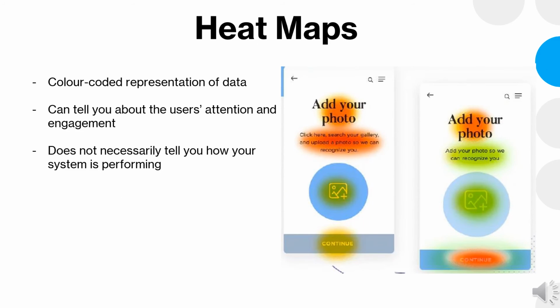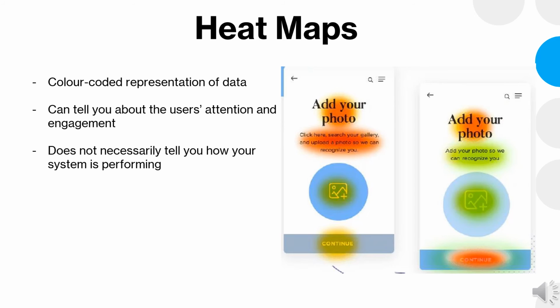The last UX evaluation tool that we'll look at is heat maps. Heat maps are basically color-coded graphical representations of data that represent different values. So different colors mean different things. Heat maps are usually used to show how your users are engaging or interacting with your web page, or their behavior on that specific web page. And the advantage of using heat maps is that it helps designers understand large amounts of data without having to delve further down into the raw data itself.